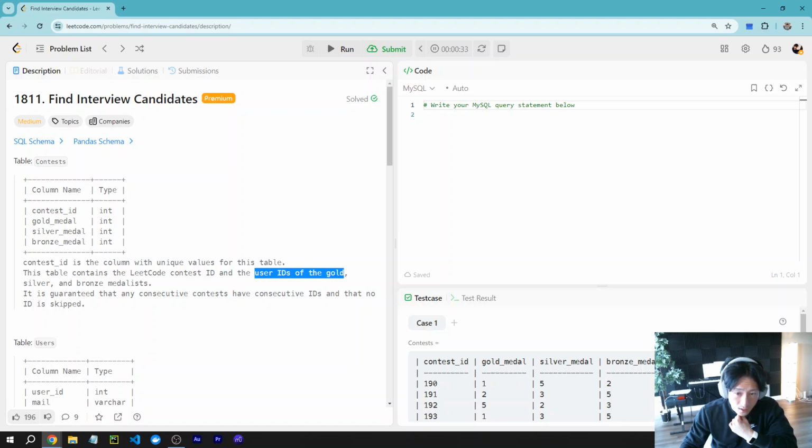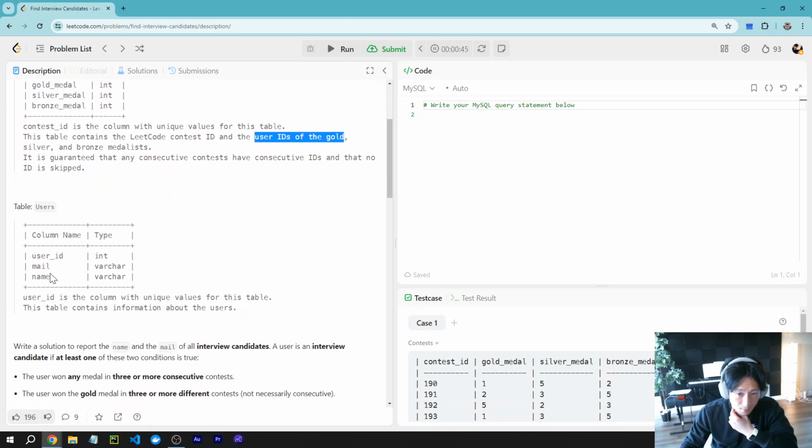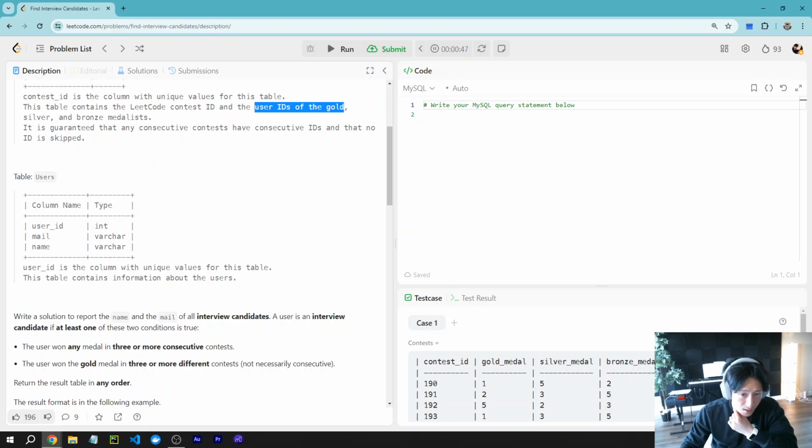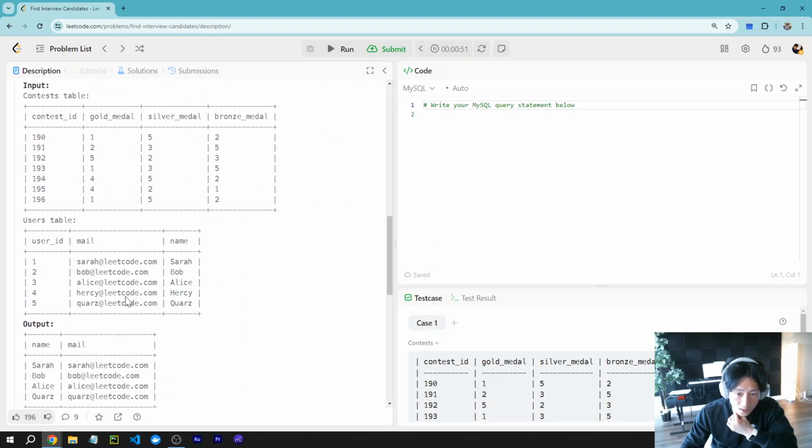It's guaranteed that any consecutive contests have consecutive IDs and that no ID is skipped. And users, you have user ID, mail, which I assume is the email address of that user, and then the name of that user.